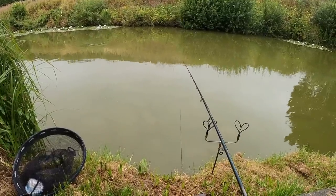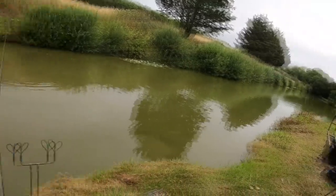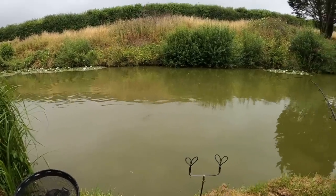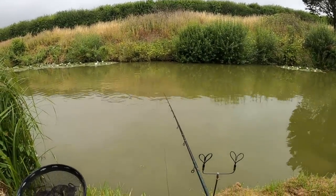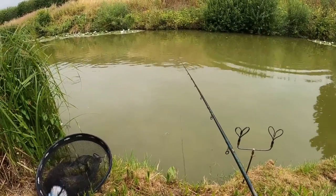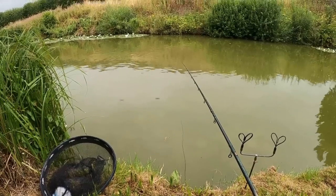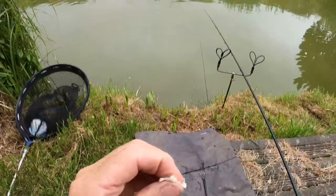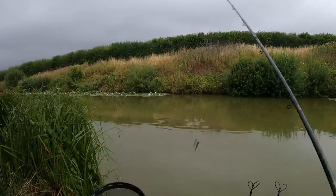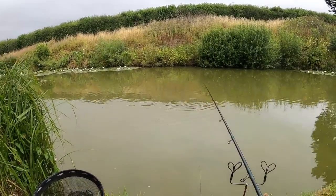I might put another shot on that float. Got an extra shot on there. It's just a ridiculous amount of fish in here - it's going to look stupid if I can't get a bite. I'm assuming that a lot of the matchmen use sweet corn, and that could be good for the bream as well. Let's try a good old banker of bread. First, I'm going to give them a few biscuits. There's some bubbles coming up. If sweet corn doesn't do it generally, slow sinking bread flake does.